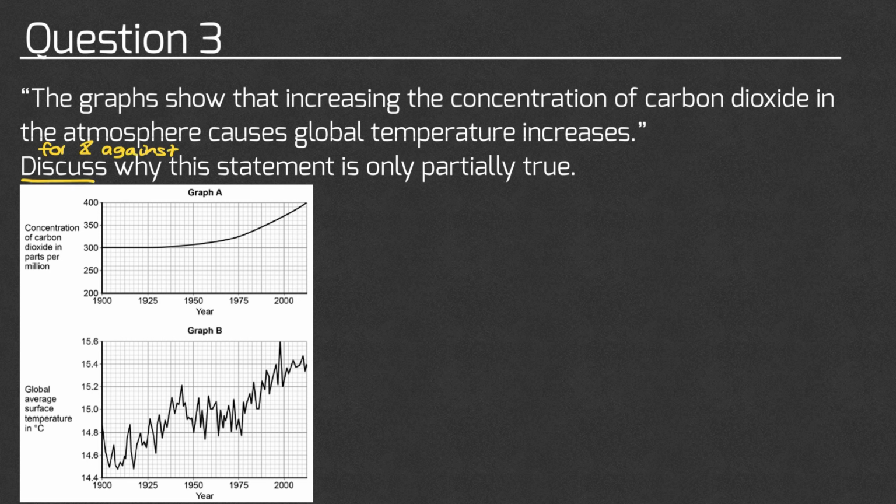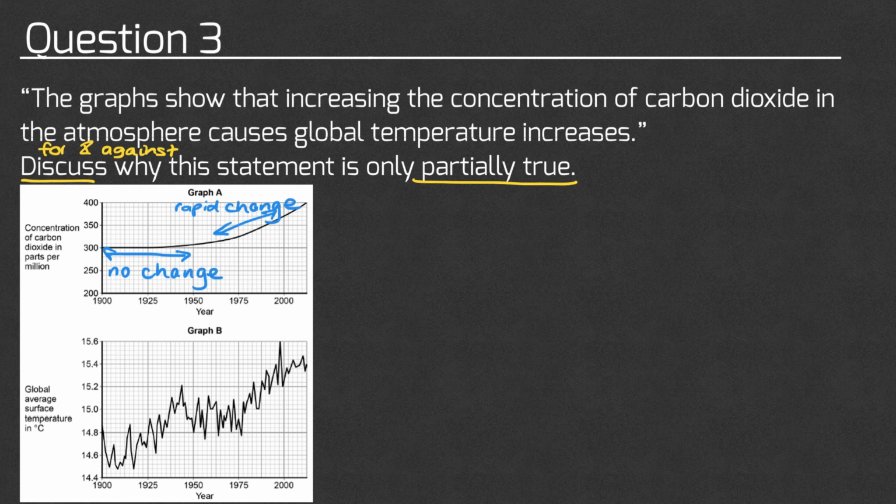The question asks us to discuss the statement. That means we need to give reasons for the statement and reasons against the statement. So reasons why it is and why it isn't only partially true. Since the question says it's partially true, you know you'll be able to give some reasons for and against. It's a good idea to look at the two graphs and look at what information they give you.